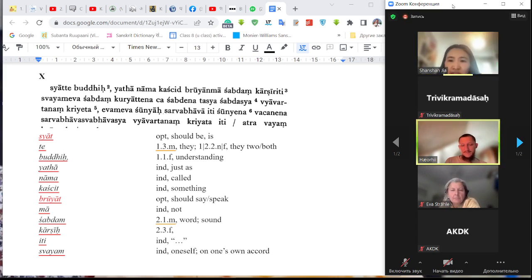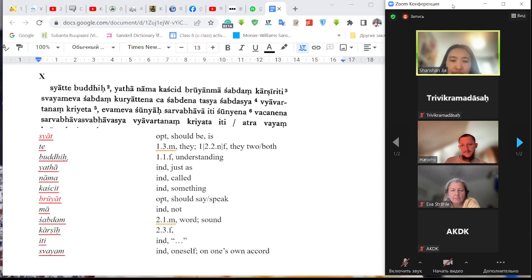And if you look at the, oh no, sorry, it is not the emendation, I'm sorry. So this is not the emendation, it is written in the manuscript. But Johnston just pointed out that in the Tibetan translation, there isn't this phrase. And that is true. So if you look at Yonezawa 225, this paragraph, you don't see indeed anything corresponding to the syat buddhih, but that's okay. I think we can keep it, the syat buddhih.